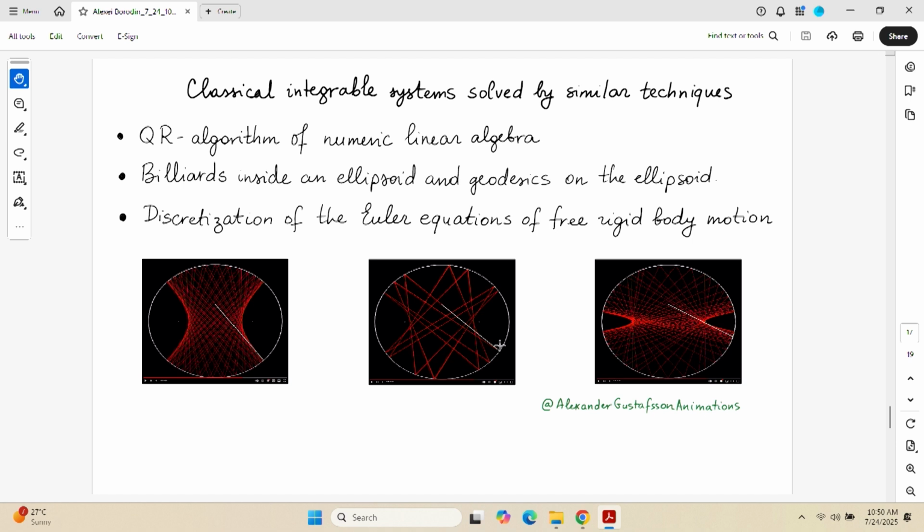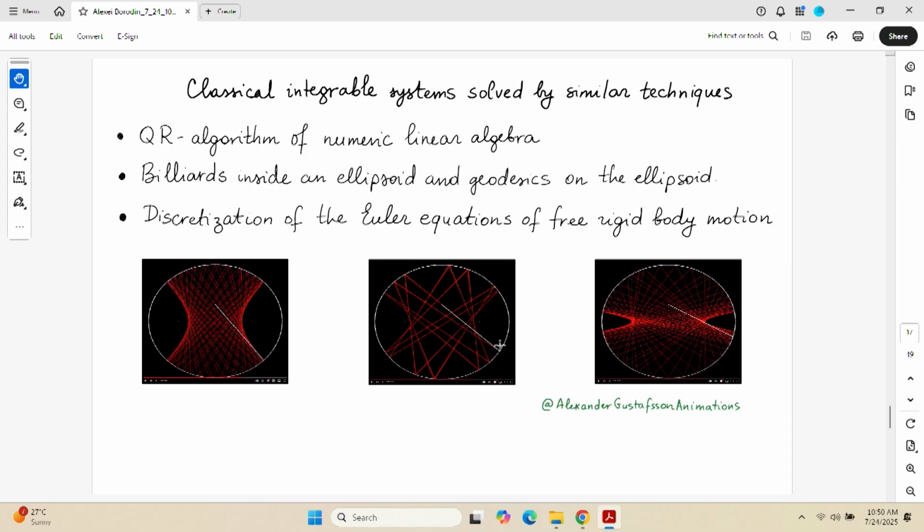Now, slightly more geometrically, if one wants to compute the trajectories of billiards in an ellipsoid, like these pictures here, this is also a nonlinear map that was linearized by Jacobi, and that's where Jacobi theta functions showed up. So he was the first one to solve the problem, to introduce the special functions that solved it.